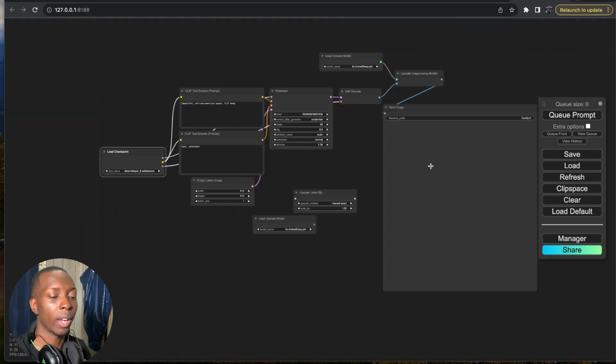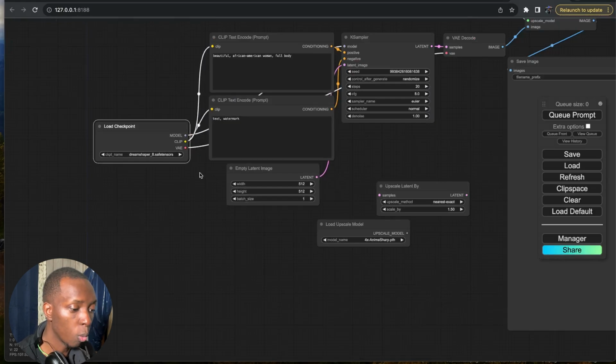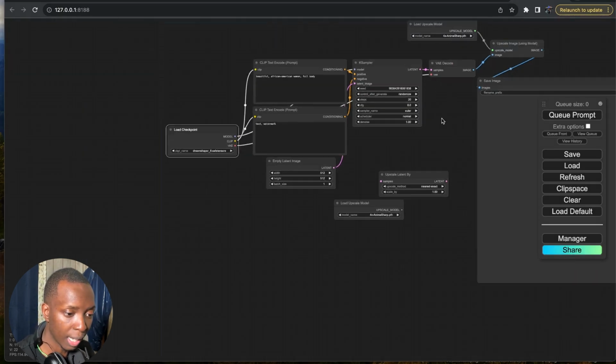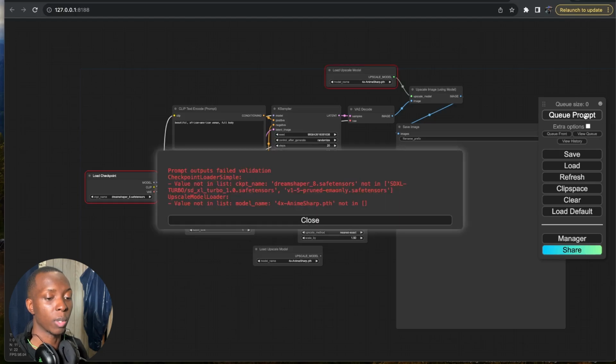You'll see that it used what I created to make the prompt. You'll see that it had Dream Shaper, which I don't have right now. This is a different ComfyUI. You see that I also had used an upscaler, and I used a couple upscalers and stuff. Now, if I queue the prompt, it won't work because look, see, prompt outputs validation. You know, the checkpoint loader, it doesn't have that checkpoint, and so on and so forth. So as a result, it can't use it.